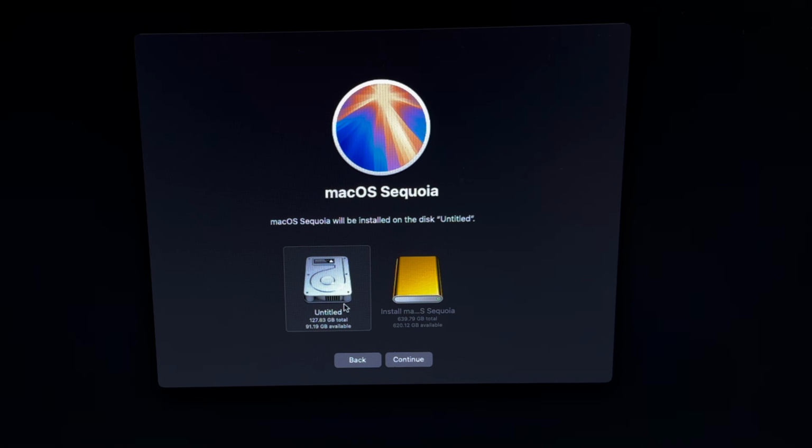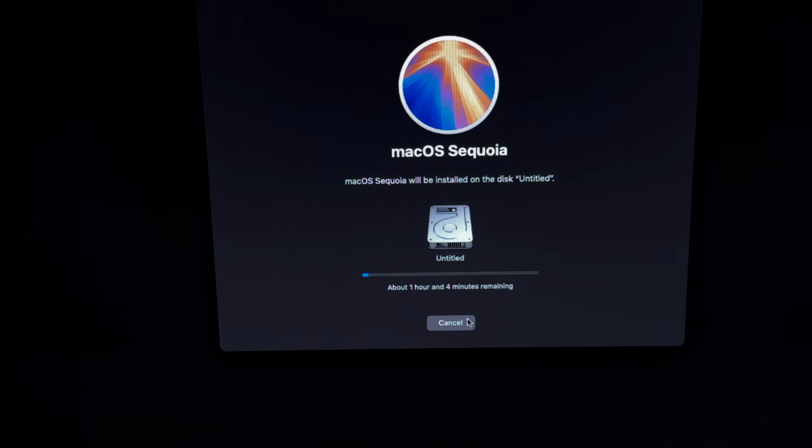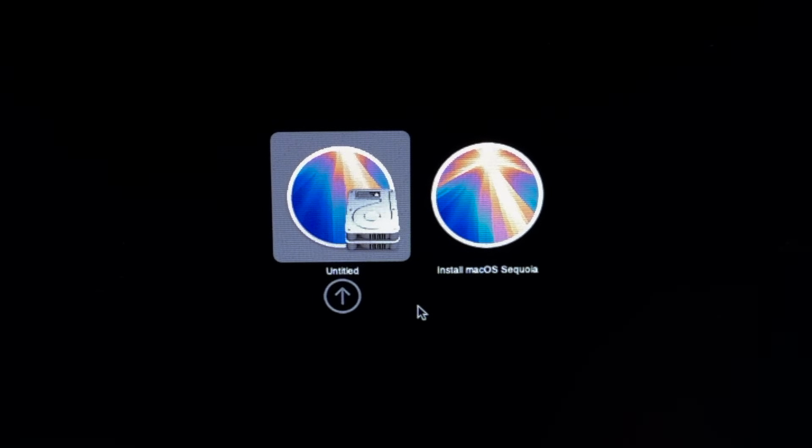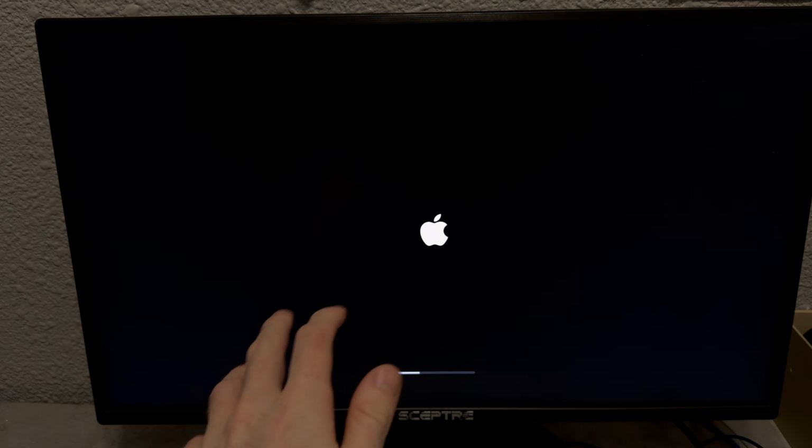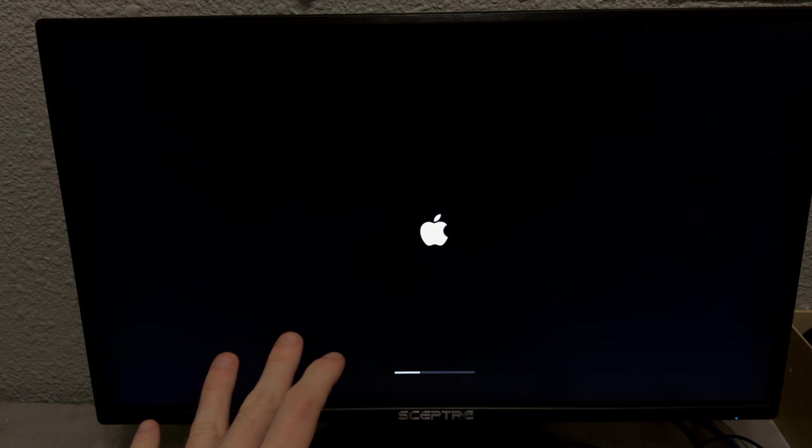After that's done loading, we get the choice to install it on our SSD, which... Don't I want to wipe this first, or... Actually, no, we installed OpenCore on it. Let's just continue. Alright, and finally, after all that time, we have macOS Sequoia installing, which is gonna take more time to install, so I'll see you in another hour! Alright, the install finished successfully, so all we have to do is just boot into our Sequoia install. Well, I mean that, and we have to install the root patches, but let's just get set up first.